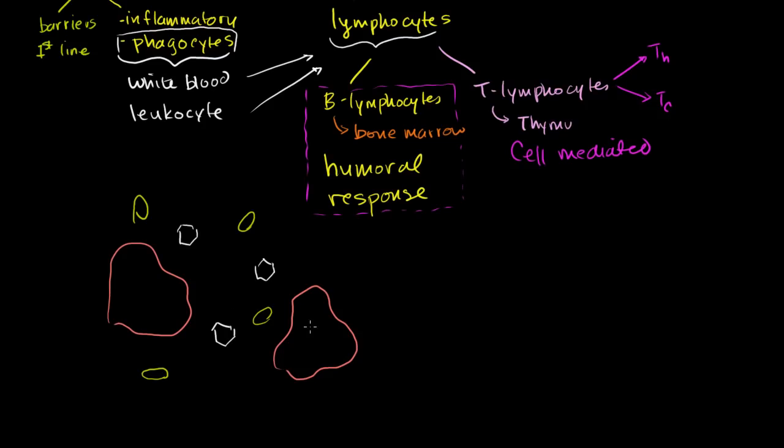Now, if all of a sudden these guys have infiltrated cells, so if the cells are now infected with the virus and the virus is using the mechanisms of the cell to produce more, then we have to be a little bit more sophisticated in how we deal with these cells and how we deal with the viruses, because they're not just going to be floating around anymore. We probably want to just kill this cell, even though it was one of our own, but now it's helping to make viruses, or maybe it's been colonized by bacteria. So in either case, you want to kill this, and we'll talk more about that in the cell-mediated response.